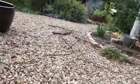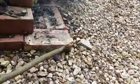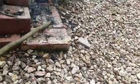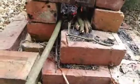This is where the mulch was previously, before we had the crushed rocks. That's why I wanted to make sure, because it can be dangerous if you burn it on top of the mulch, because it can set it on fire. So we had a base of all these bricks here, but you don't really need it if you have rocks first. So I want to show you what it looks like on the inside.